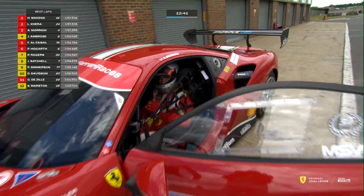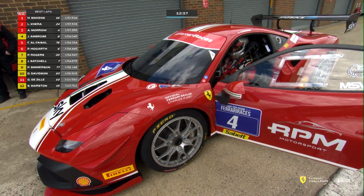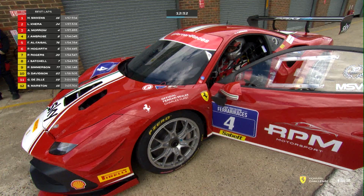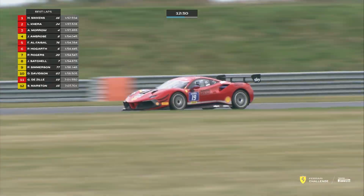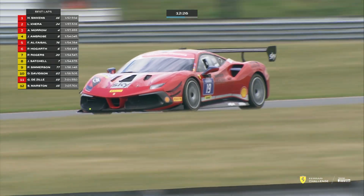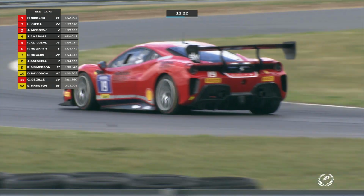And this is about the time where we do get a little bit of a lull. We're seeing a few cars coming into the pits if they're not already in the pit lane. So they've had half the session already just to get out, set their first banker laps, come back in, make a few tweaks and adjustments if they can, before they get ready to try and carry through some more lap time in the closing stages.